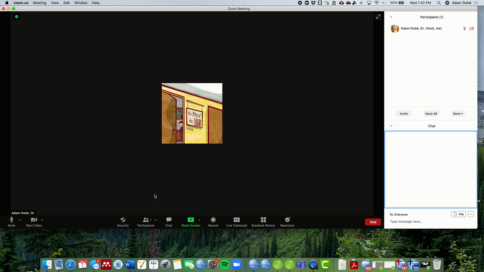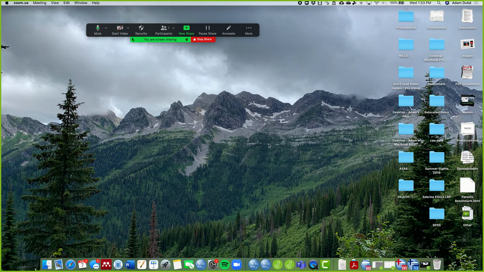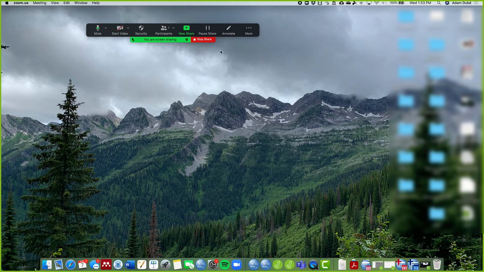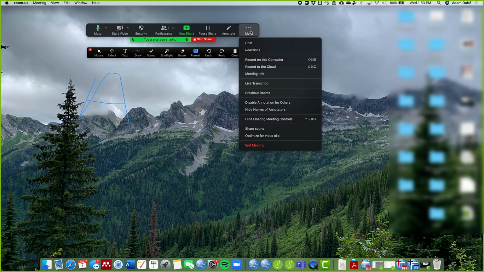One last thing that I want to show everybody is while you're sharing your screen, this is with the annotate feature. So I'm going to share my screen here. You're going to see it. So annotate allows people to draw on the screen like this. A for Adam. Okay, and so the problem is that someone can come in and start annotating the screen and they can write racial slurs on here. This happened to someone in my lab, unfortunately, which is why I'm making this video.